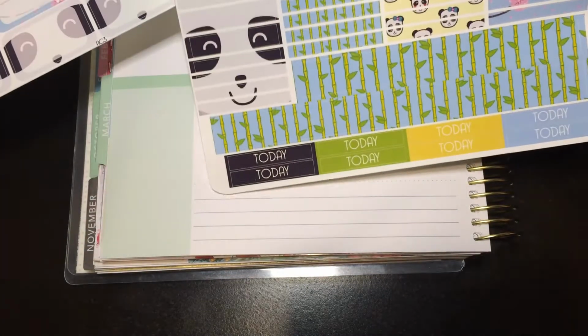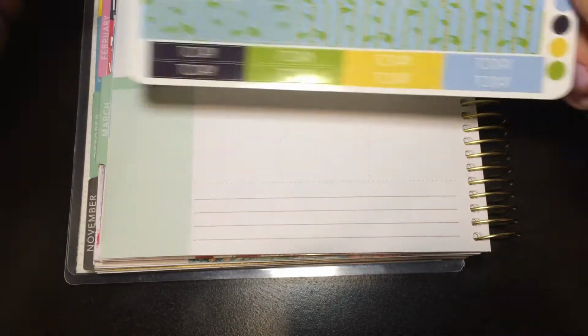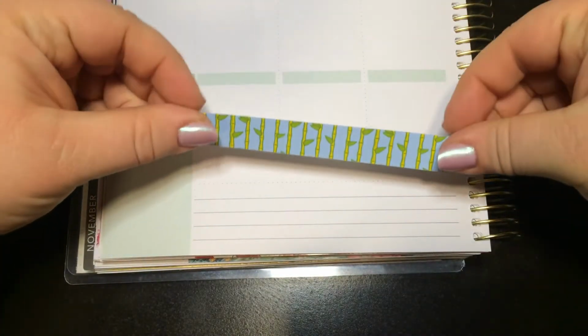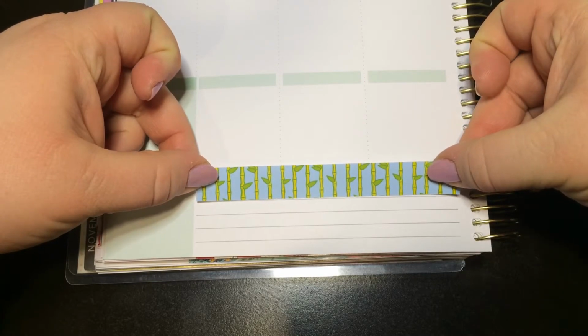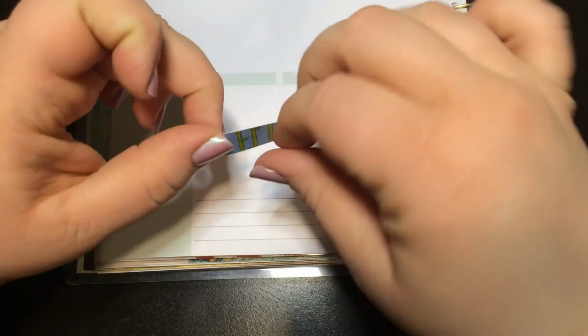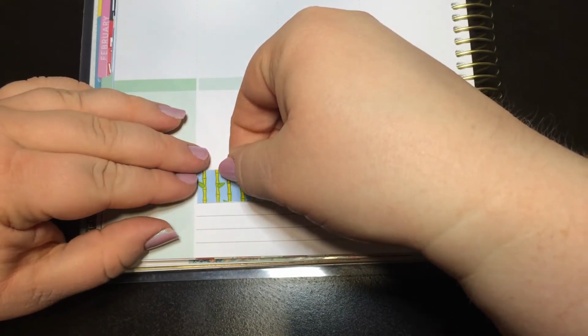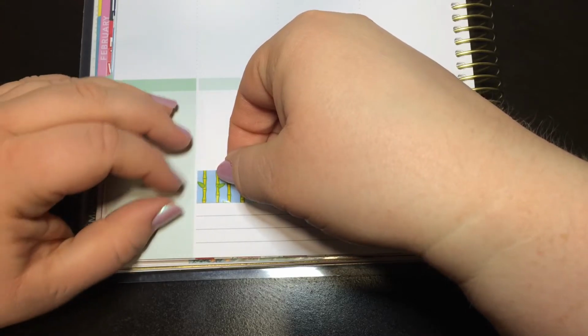So the half box would cover the whole, I could put the top of the half box on that top line. So maybe I should put the bottom of this washi. This washi isn't very thick, so I think this will be okay. If I put the washi here, and then I can put the half boxes under the washi. And I think I should still have room for everything.